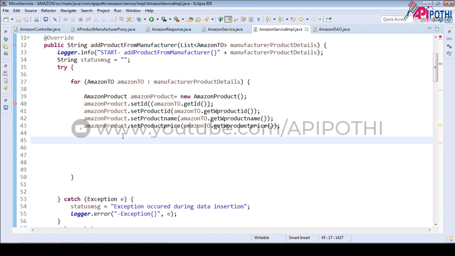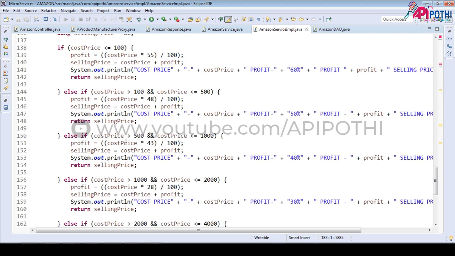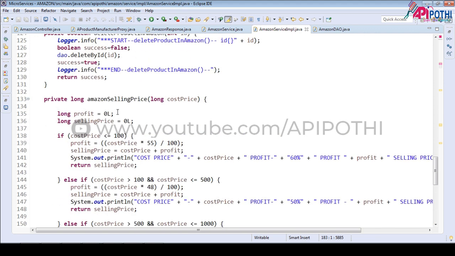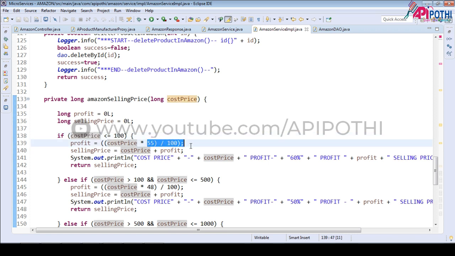In order to do that, there will be two things: cost price and selling price. This is the cost price, what we are getting. Now we are going to implement the selling price. The selling price code I have already implemented. It is just straightforward code. There, if the cost price is less than 100, the profit Amazon wanted to have is 55%.